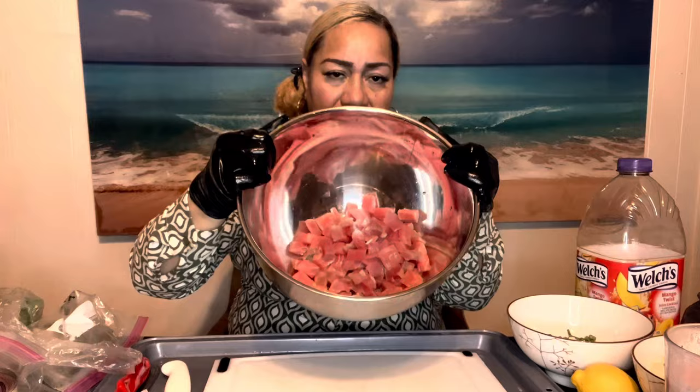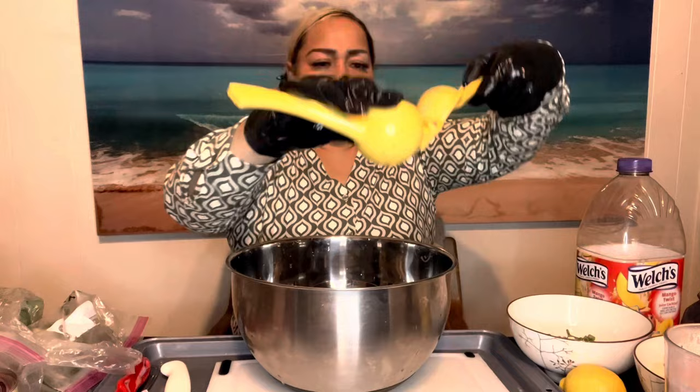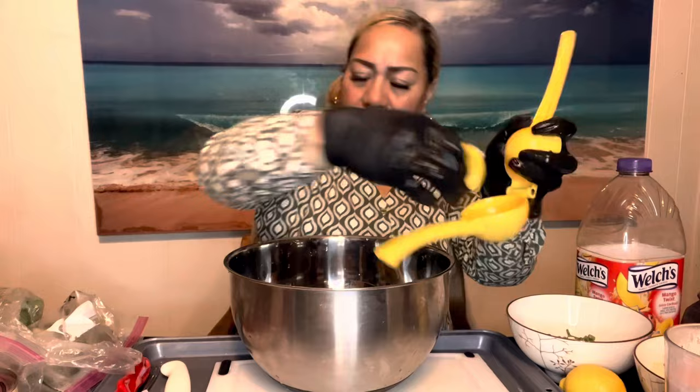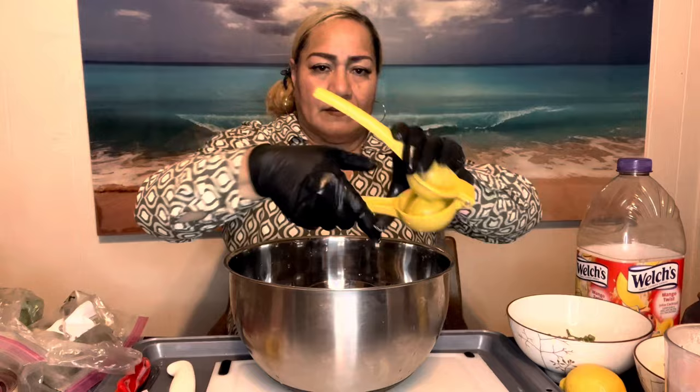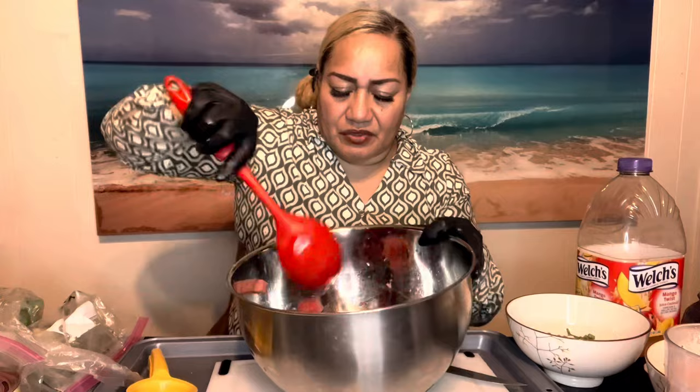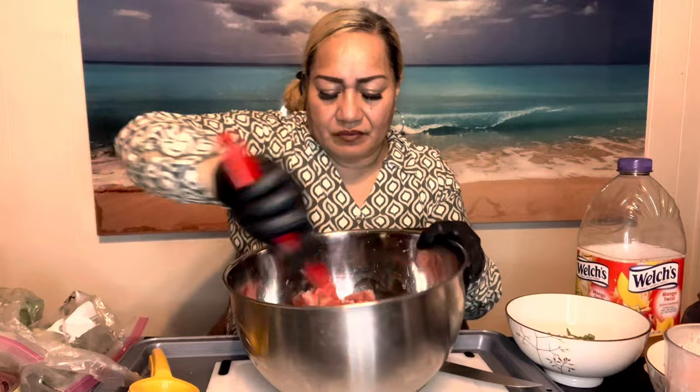So we're gonna take our lemon. We're gonna squeeze some lemon in here to allow it to cook. Okay, so we're gonna let that marinate in the lemon for about 30 minutes. There we go. Okay, so that marinated for 30 minutes in the fridge.